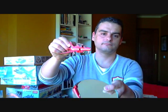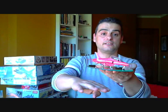And I have a wood base to put it on. So this is a part of my stash that I have over there.